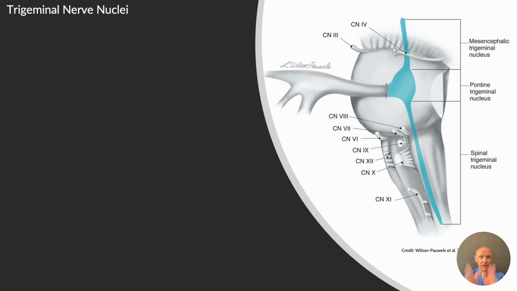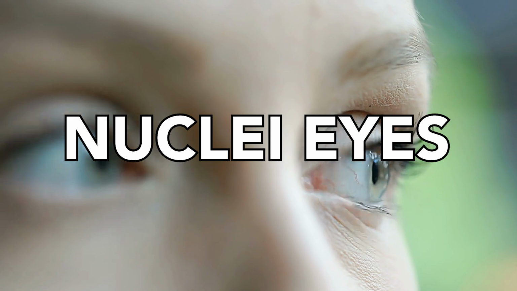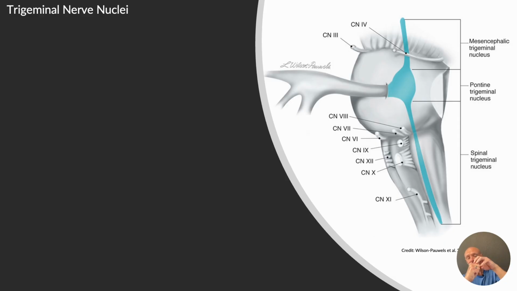So it's kind of this older brain region that does so much and is highly involved in movement and pain and all kinds of things. Now, whenever we look at that brainstem area, we're going to look at groupings of what are called nuclei. So this is going to be a spot where a lot of nerve fibers are going to go in, and those nuclei are going to be responsible for receiving information and sending information onto other areas of the brain.